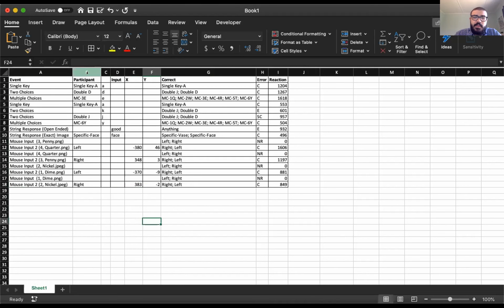So what the response was, the key they pressed, the input. Now notice the input column does exist for every single thing, but it only has values in the string responses where it can be there. In the X and Y location, now looking at this, we have 4 pairings, there's 8 images, but 4 pairings. We have 4 values that tells us that, okay, this is good.